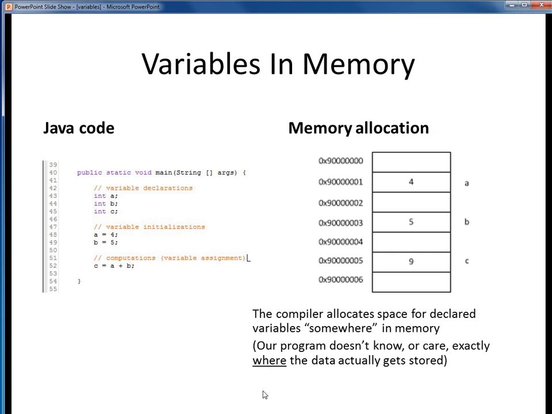Let's take a look at the correspondence between some Java variables and their memory allocation under the hood. We see a very simple Java program inside a main method. In this example, we are first declaring three integer variables called a, b, and c, so we are asking the compiler to set aside three locations in memory big enough to hold an integer, but these three named locations will be empty at first. Next, we are initializing the values of a and b to be 4 and 5 respectively, storing those values in binary at the named addresses for a and b. Finally, we are performing a simple computation which adds the values of a and b together to get 9, and then storing that result at the named address for c.